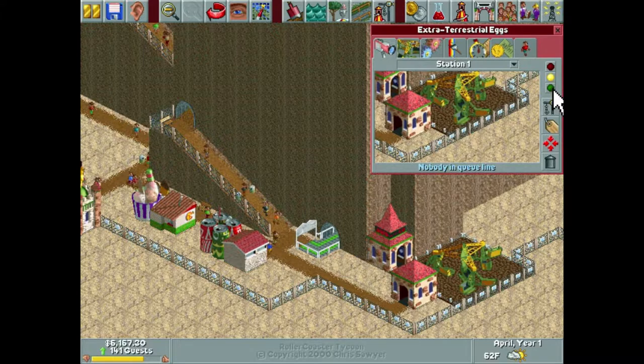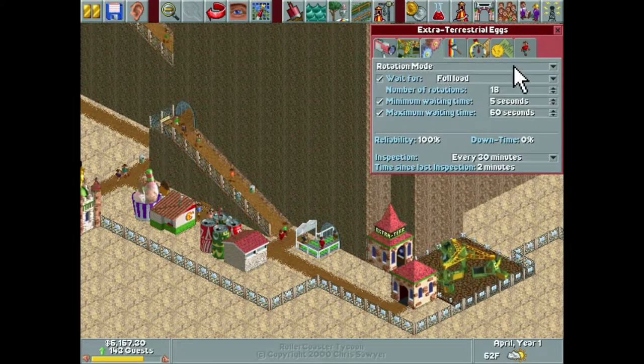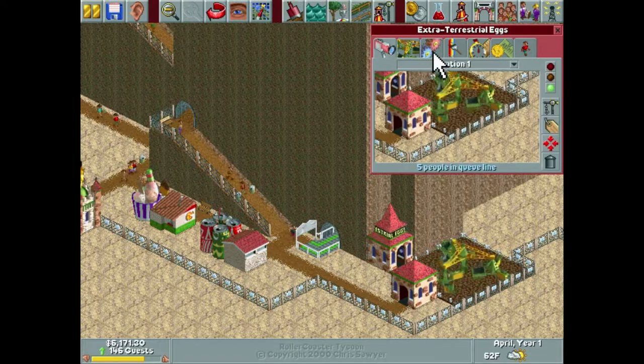All right, so we're going to test and open it. Not sure why I tested it, because we're going to up the rotations, which changes everything, but no one will probably care. And we should be getting test results here any second. But until then, we will charge 280, because I can't ever seem to remember things. 210. Okay.